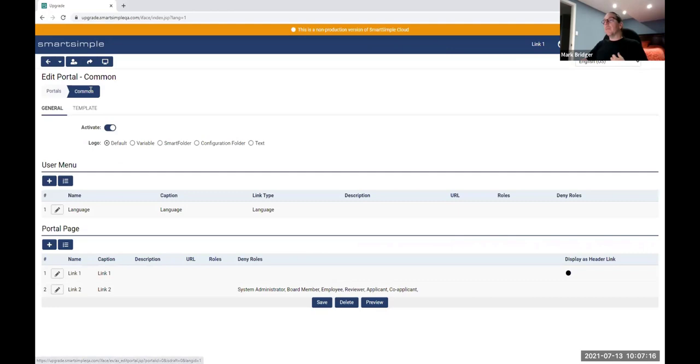Now I'm bringing this up because previously, a lot of instances may have been set up to deny access to people, and that would hide that role here. But in the future, we're going to make deny more restrictive. So deny will actually deny people. If you have a shortcut that goes to a page that's set to deny, eventually that shortcut will give you an access denied message. So ideally, we want everyone to switch themselves over to using the new setting to hide the link if that's what you intend to really do, and only use deny if you want to deny access to a specific page.